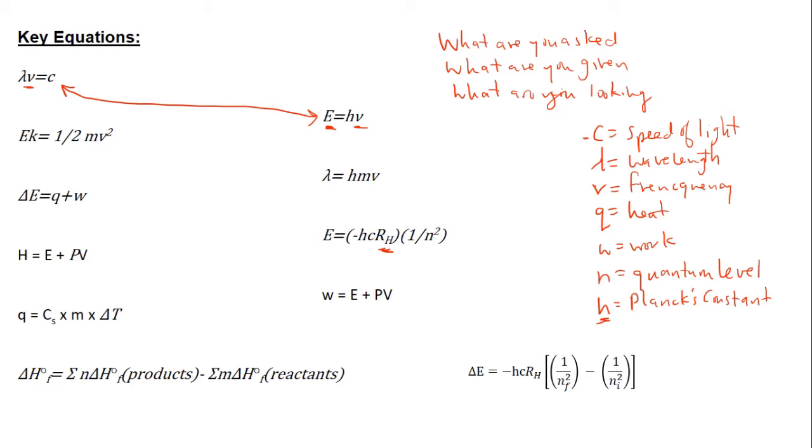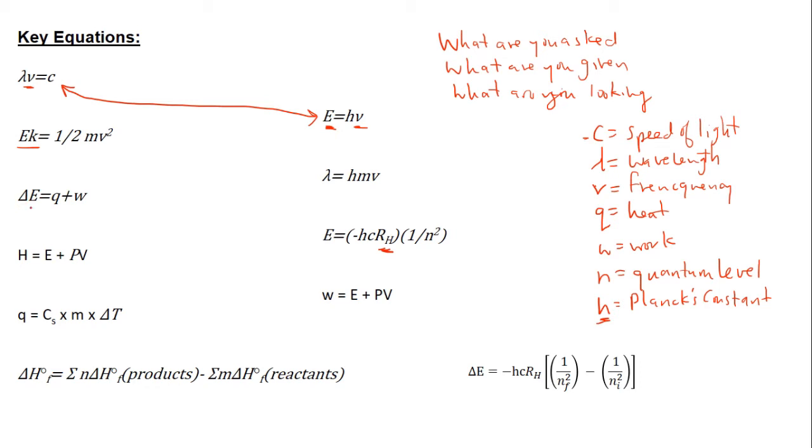Our next equation down is kinetic energy equals 1/2 mass times velocity squared. We covered this briefly in the chapter, but we didn't do any calculations with it. There really wasn't any homework to do with it, so I would take that as your hint of how likely you are to use the calculation for kinetic energy.